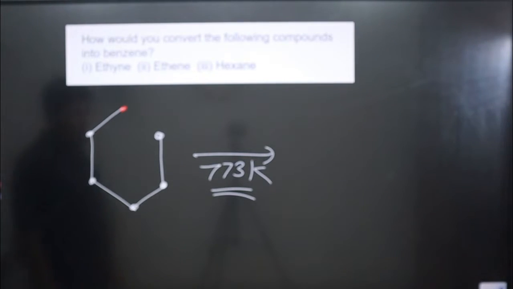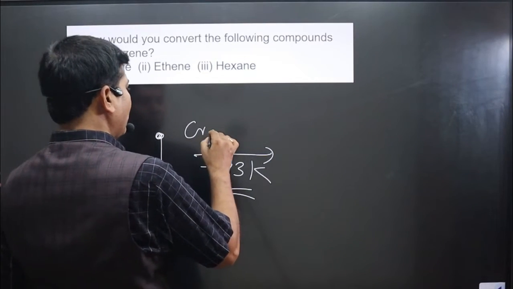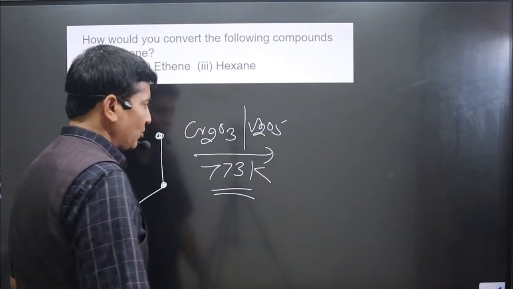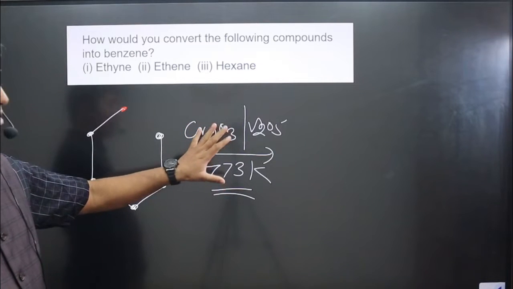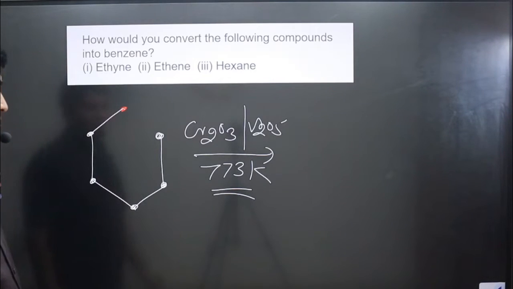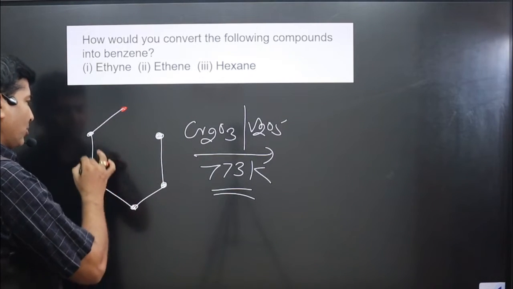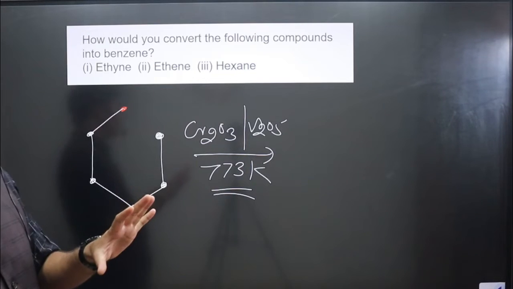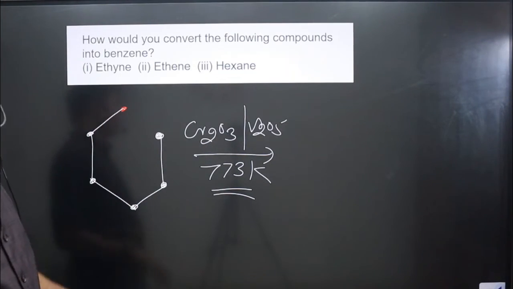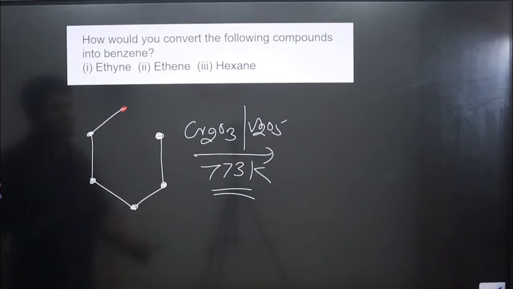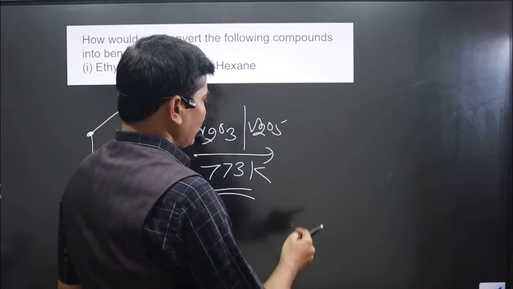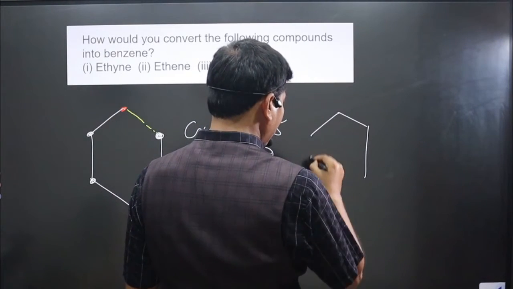Okay, here also what happens exactly, we are using Cr2O3, or we can use V2O5. These reagents are used, and in the presence of these reagents at this high temperature, what will happen? In general, hydrogens are removed from these carbons. Removal of hydrogen. When we remove the hydrogen, what will happen? Removal of hydrogen will cause unsaturation in this compound. Okay, and here you can see these carbons will start connecting together. So in this case what happens exactly, we get the benzene ring.